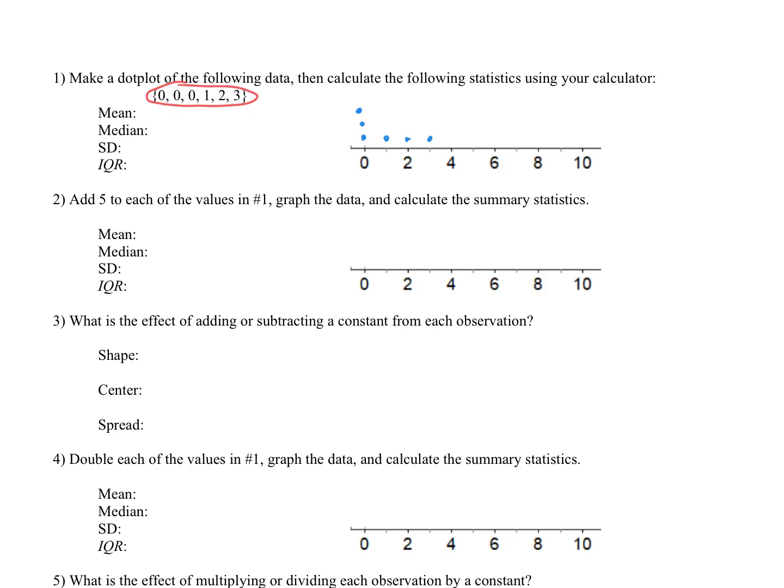Where would I find that information on the calculator? Okay, how would I start? Kanan? Put in the list and then go to the top with 1 var stats. Okay, put all of those values, please, in list 1. And then you will do 1 var stats of list 1. So please do that now.